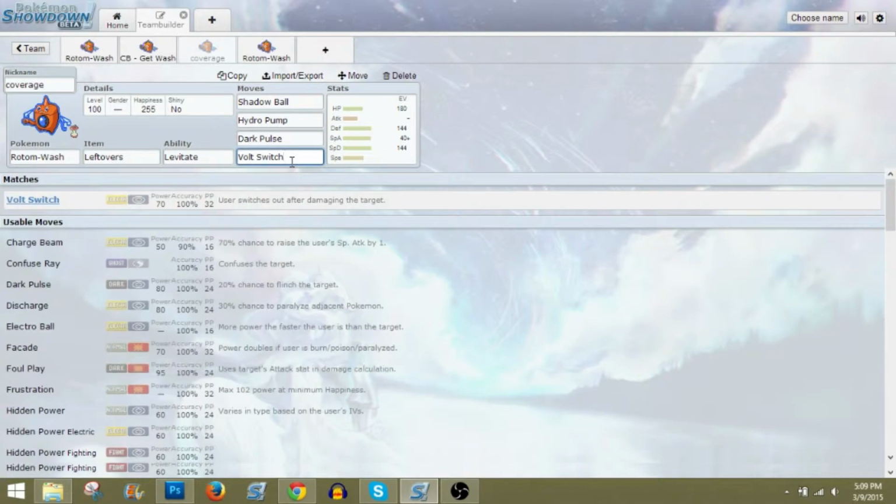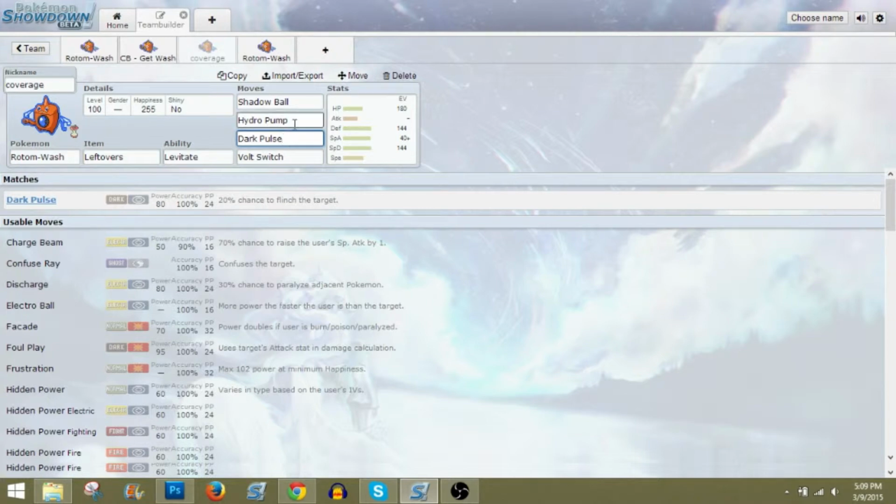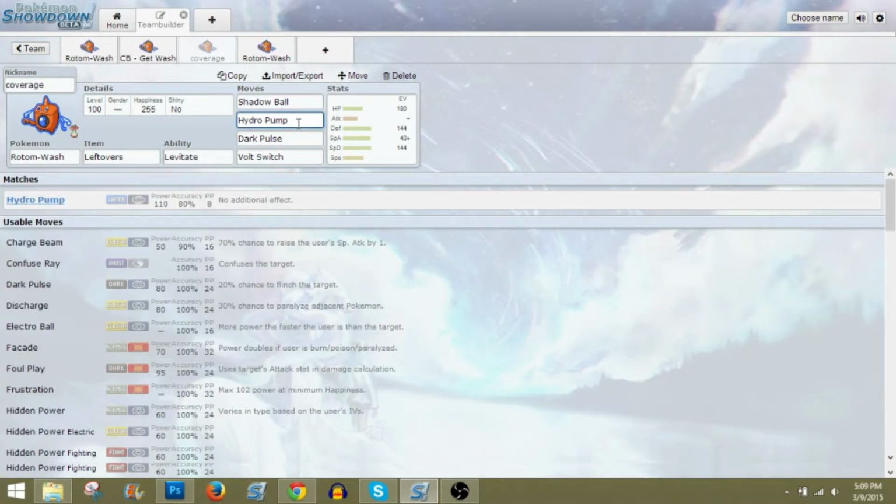You have Volt Switch, again, to switch out if you're in trouble. Dark Pulse for coverage, hits everything. Hydro Pump, STAB, very damaging move, very powerful. It will land most of the time, but with a 20% chance to fail, it's not too safe there. But Shadow Ball kind of gets people because you barely ever see Shadow Ball. Like, I never saw it until I put it on. I mean, why not? You're going to get lots of KOs from it.